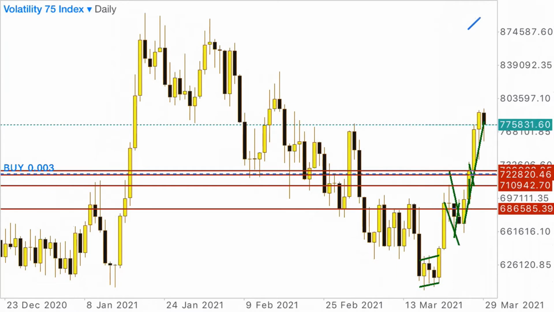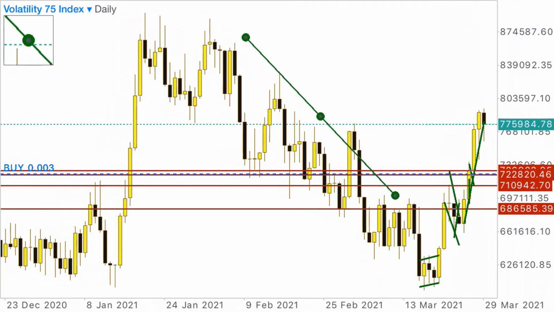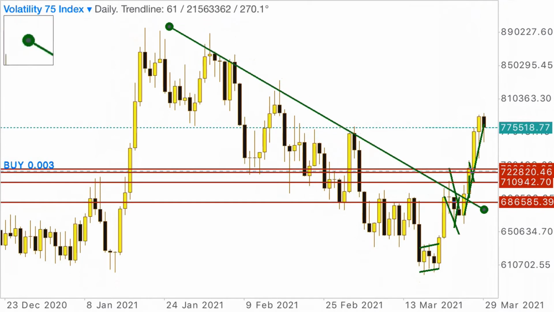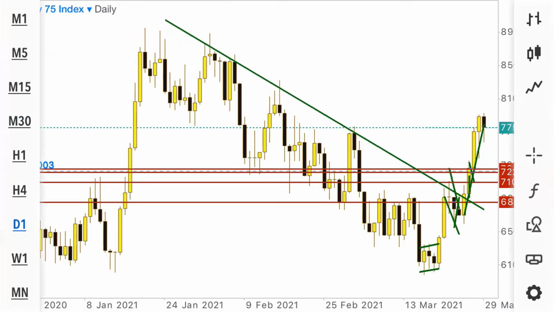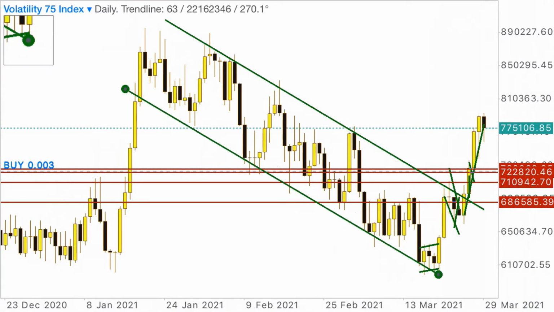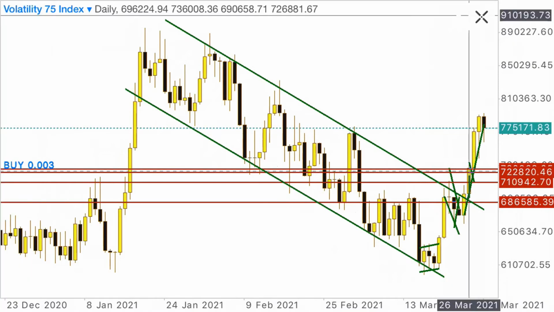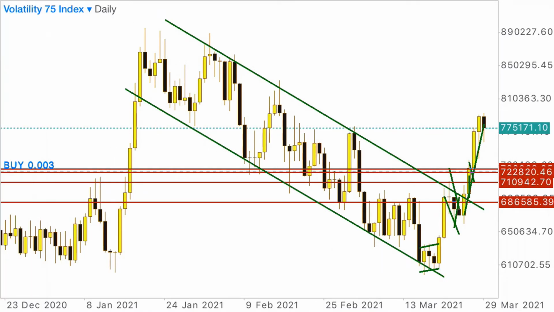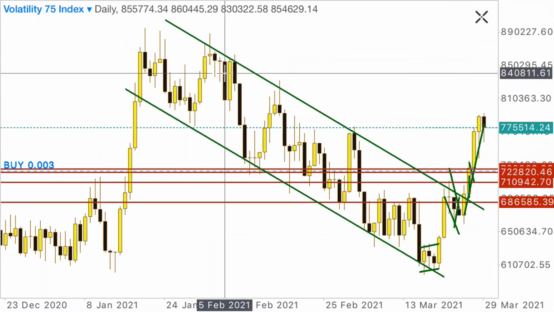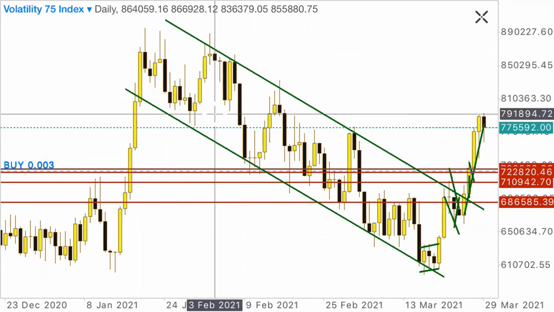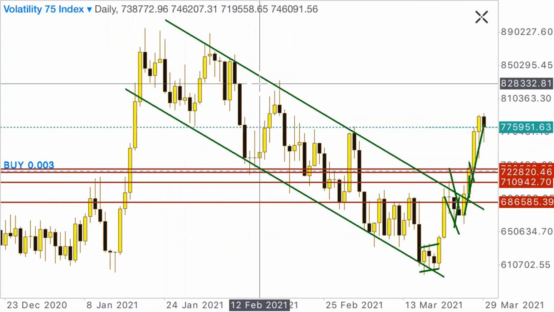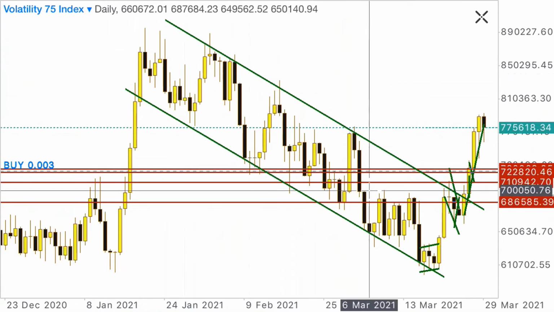I don't know how long this video is, I don't want it to be 10 minutes, but you can see this is just a rough sketch of what it is. But if you look properly on the daily, this is a falling wedge, a very big falling wedge. So there's a pole, and then a downward consolidation. It was pretty long.